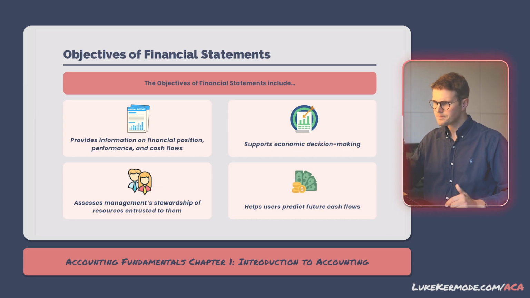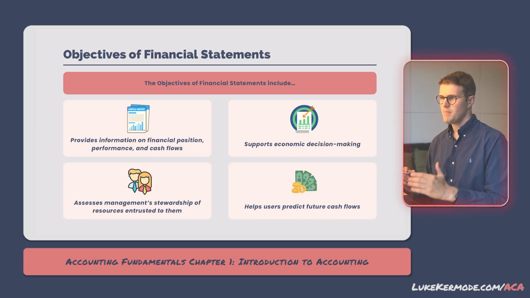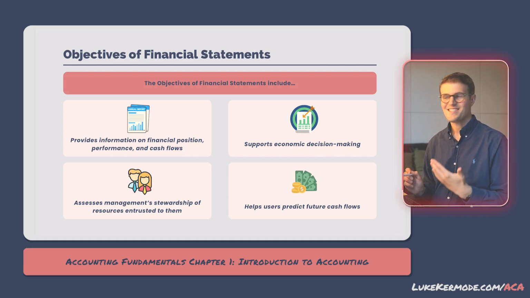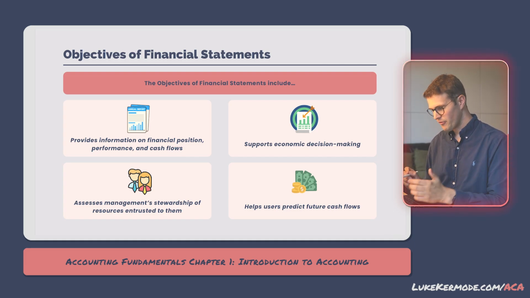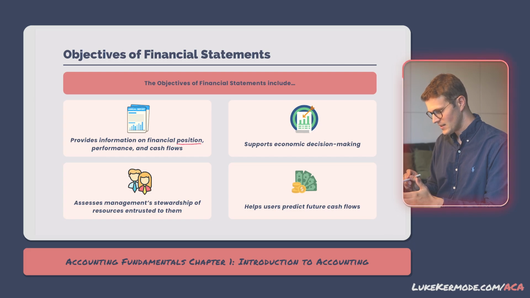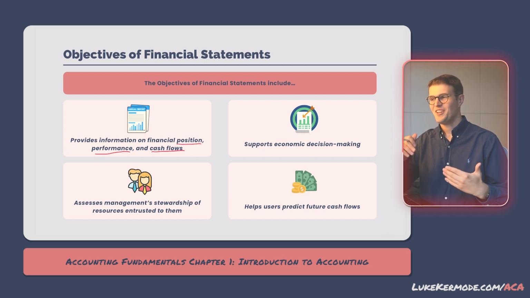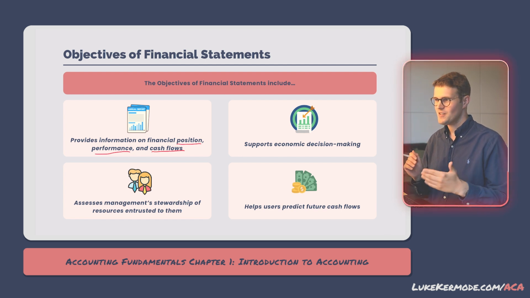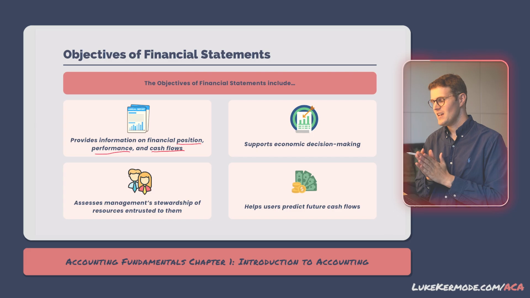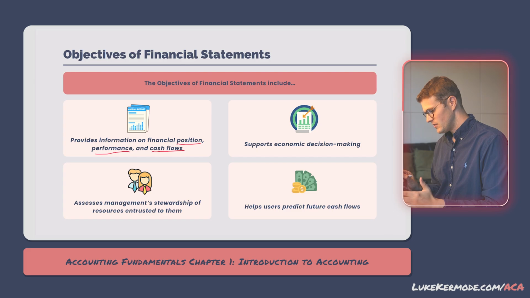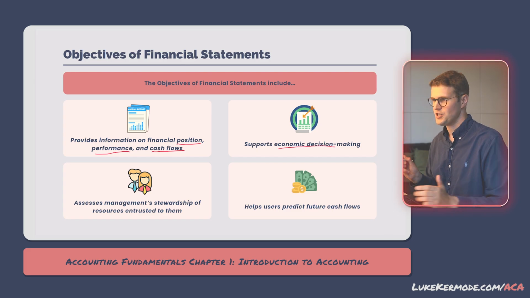Why do they matter? At their core, financial statements are designed to provide key information about an organization's financial position, its performance, and its cash flows. This information is crucial for a wide range of users, from investors, lenders, regulators, and other broader stakeholders, all of whom rely on these financial statements to make informed economic decisions.